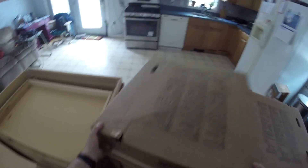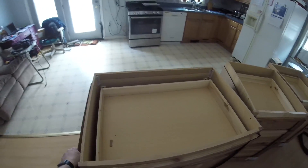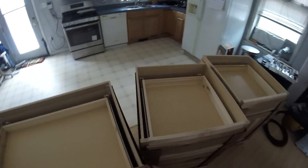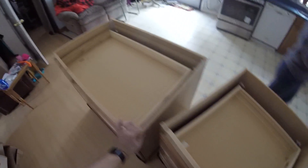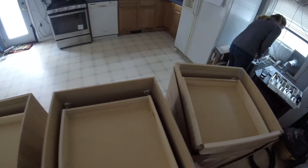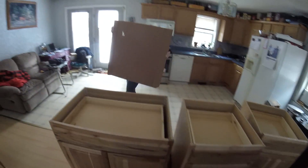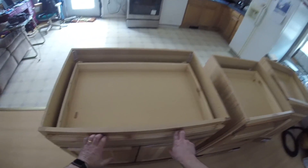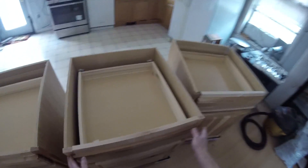What we have here, as you can see, is three different cabinet setups, and we are going to kind of move them around a little bit to determine exactly how we want them. The sides are finished, that's what I wanted. There's really nothing to unbox in these things. We have one that's a drawer on top and two cabinets with a shelf, and then we have one that's three drawers.